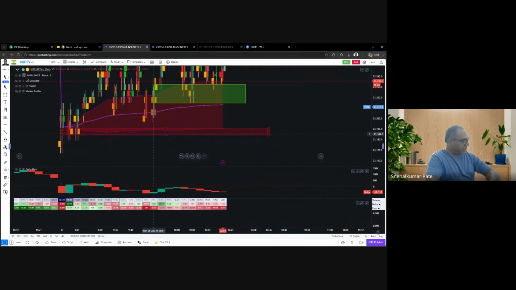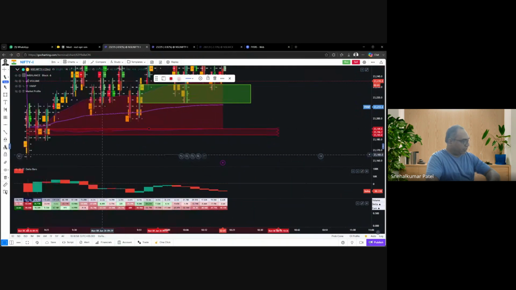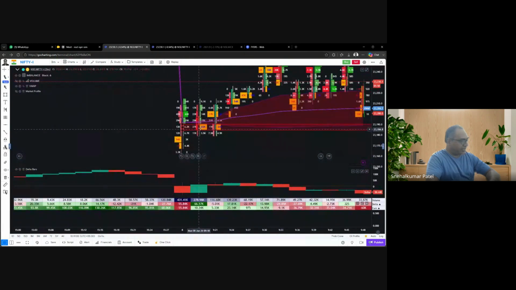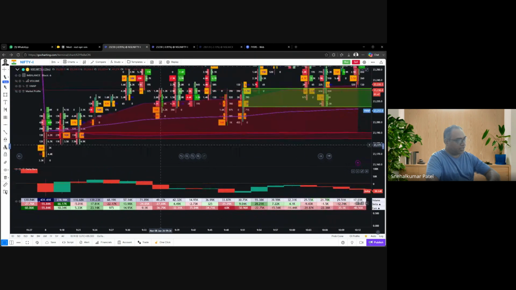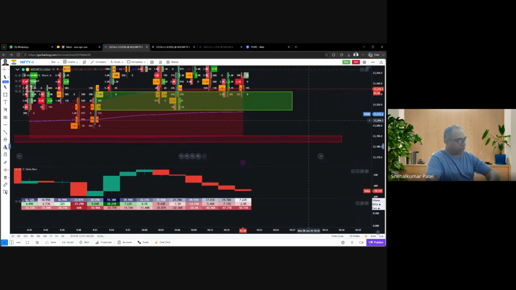The next key level to watch out for is this one, because there was heavy buying in these two candles, heavy imbalance on the buy side at this level. So it is possible there are pending orders that get executed around this level. So we have to be careful. Even if we take a trade here, it will not be a big trade. It will be a scalping trade where you just take around 20 points.